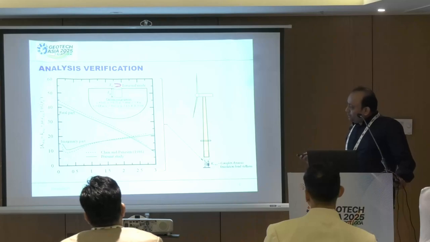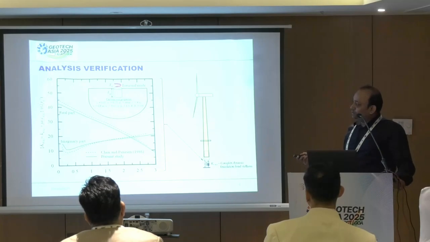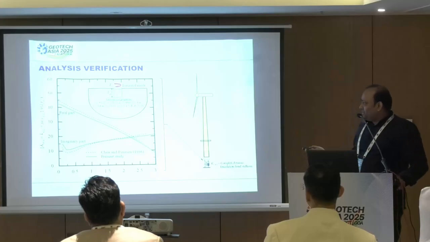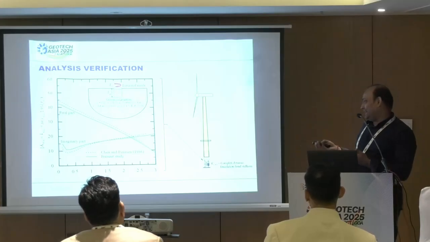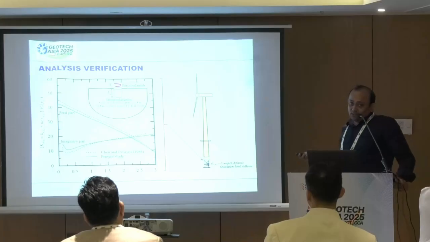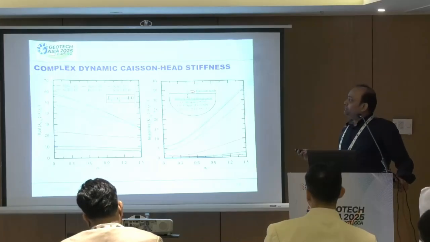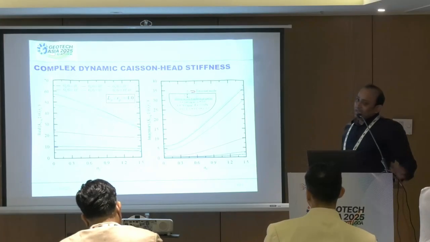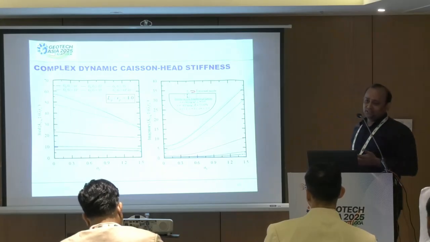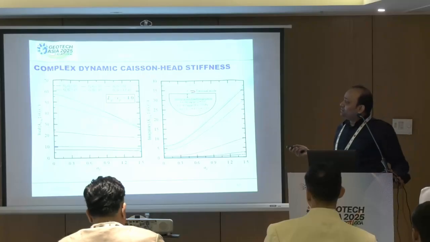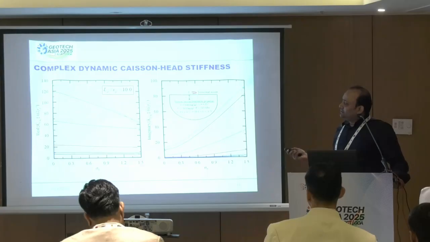So we compare our model with an existing framework in the literature, and we end up getting a very good match. I'm not talking about what are the dimensions. So with this particular accuracy that we have arrived at, we have rerun the MATLAB code to do an extensive parametric study on caisson foundations, which is for LP by RP of 4 and LP by RP of 10.